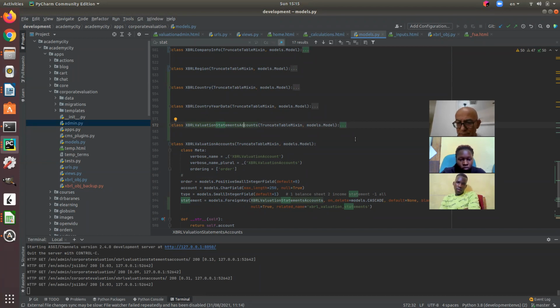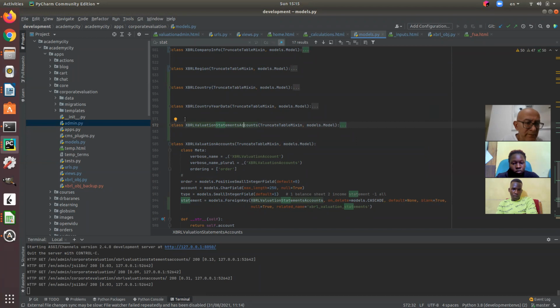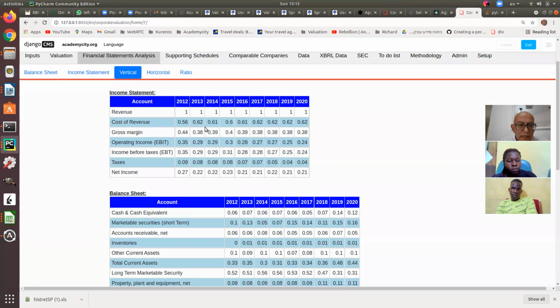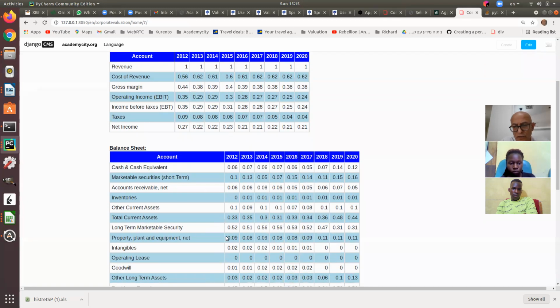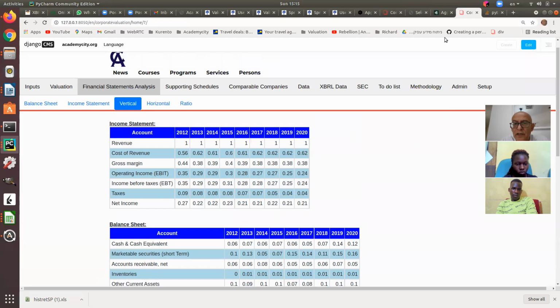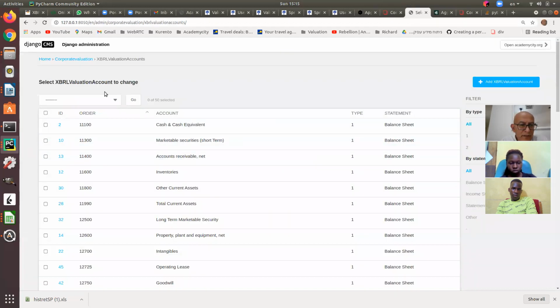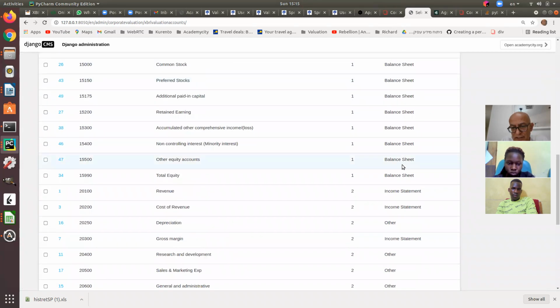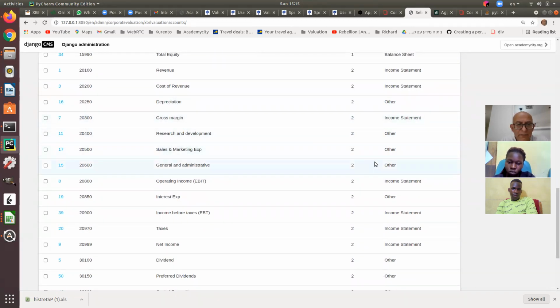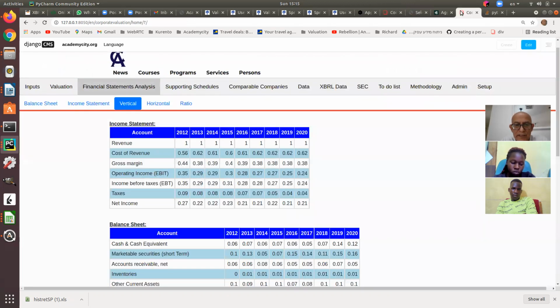Everybody got it? Yes. So this has helped me when I get to here. All the accounts on the income statement will go here. All the accounts of the balance sheets will go here based on this specification, okay? And others will not show at all. I mean, we'll deal with them some other time. So that's what I did here, which is very important. So this is all the accounts, and the last column here tells me if it's a balance sheet, income statement, or other, which will not show anywhere. So only the accounts that are income statement will come into this report.